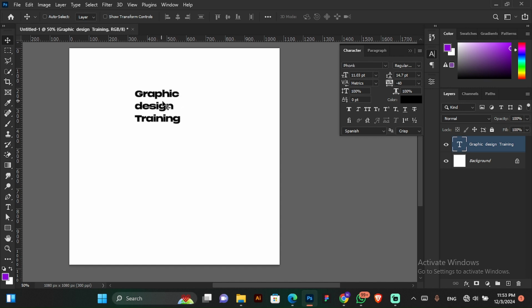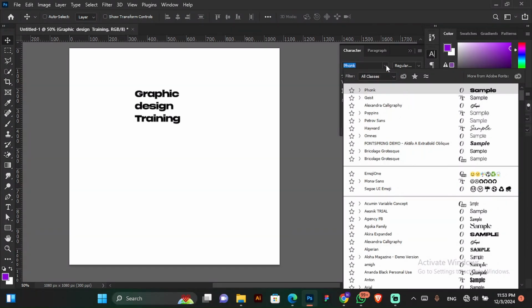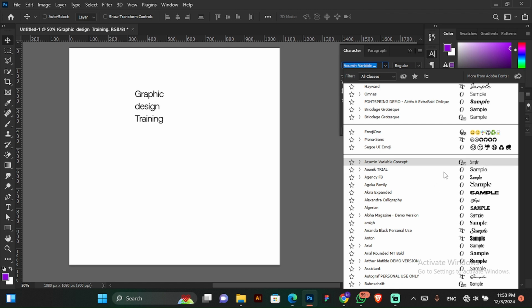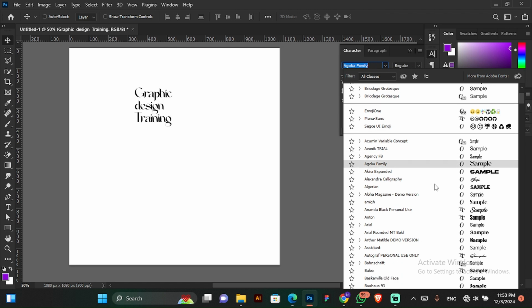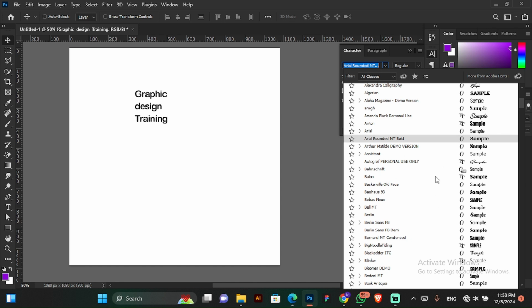So if I want to actually switch from this font to maybe any other fonts in Photoshop, you can just click on this arrow right here. It will bring up a bunch of fonts. Most of these fonts that you are seeing, I've downloaded them, and when we are doing our designs in the subsequent lessons, I'll provide you with various fonts that we can use. So all these fonts are installed on my device and accessible by Photoshop that I can use for my design.